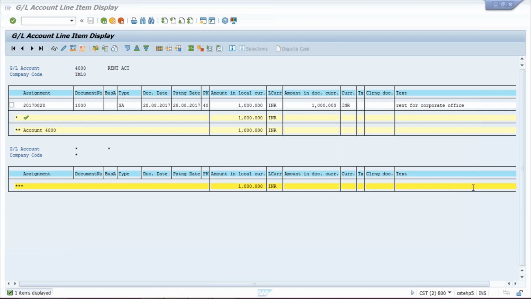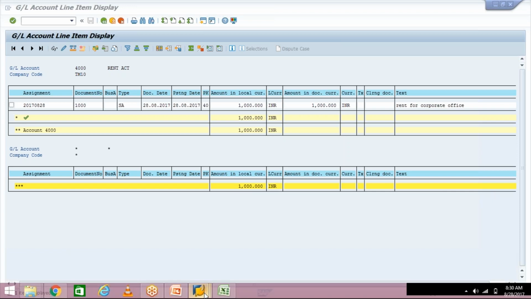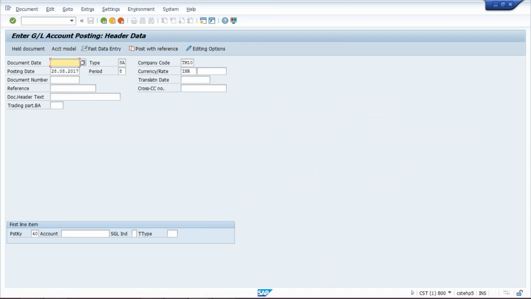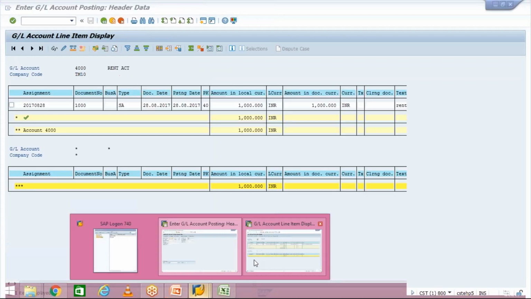Now, if any period is closed for posting an entry, and we try to give the closed period while posting an entry, how will the system identify that we are using the closed period? See, we have given here document date and posting date. Now system will check what posting date we have given. From the posting date, automatically system is going to copy the posting period. So system has found posting period 8. In OB52 background itself, system is going to check whether this posting period 8 is open or not.